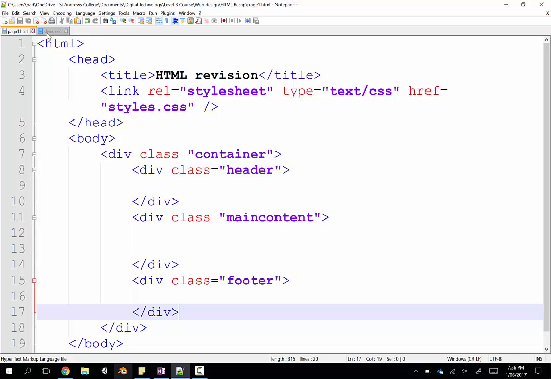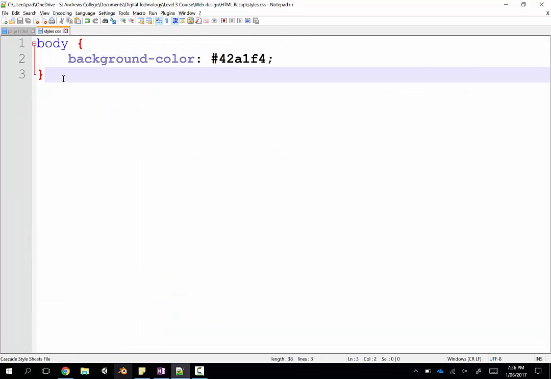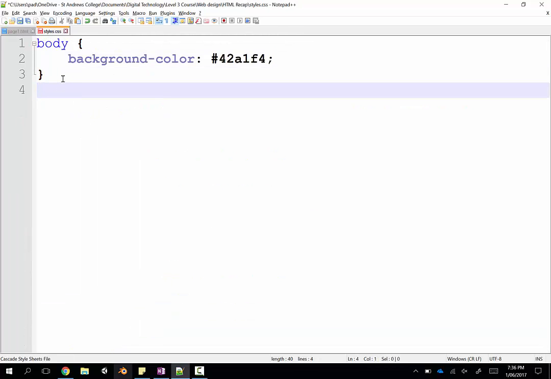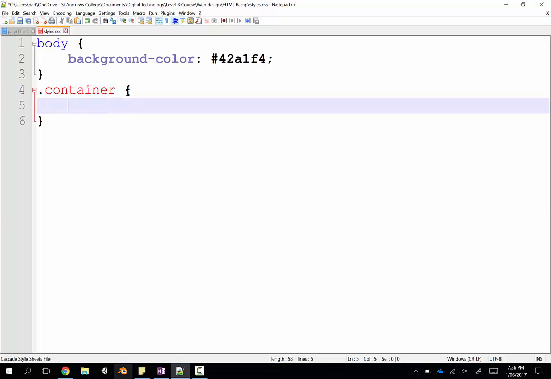So what I'm going to do is just go into my style sheet now, and I want to redefine those tags. Now the problem is, because I use the div HTML tag for each of them, I can't just redefine div because that will apply to all of them. So what I need to do is set those rules, those classes. So the first one was container. Now you notice it has a full stop in front of it. That's because it's going to be a class. So I'll put my curly braces and we'll redefine the rules.